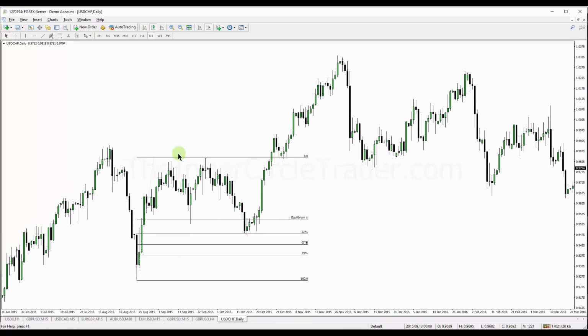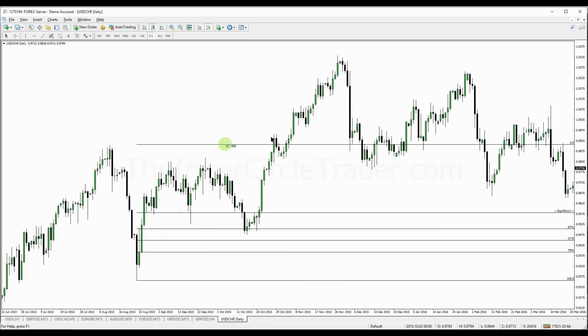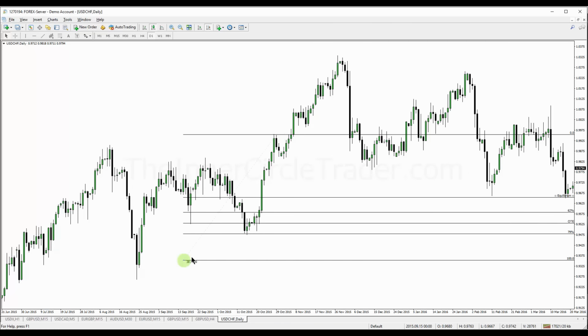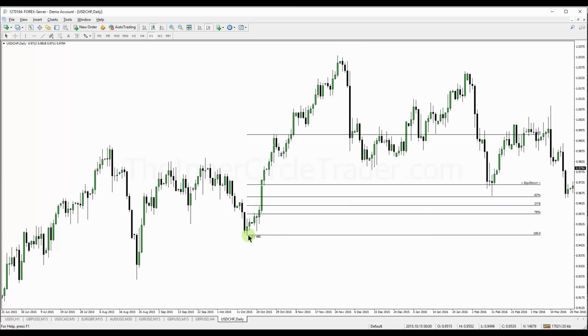I can eyeball that, and you can probably do that too, but let's just do it because I'm probably going to have some of you folks from different countries having a hard time understanding my English, let alone Forex. If we would have measured just this impulsive price swing right here, notice that even though we had the candle lower on the fourth one, it had an up close, but it was still lower. Nothing came back down to equilibrium. It stayed at a high price, and it just kept going higher and higher.